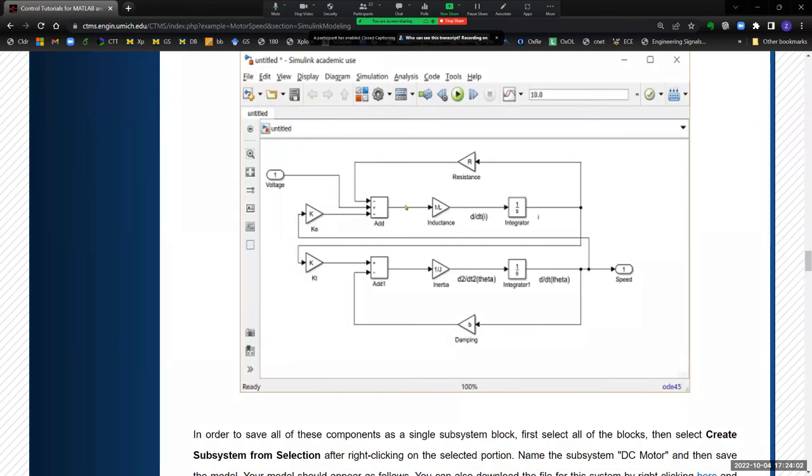And that gives you a voltage divided by the inductance. This is the DIDT, right? This is DIDT. This is the I. Okay? I goes through the torque constant. This is the torque. This is the friction force. Summation of that is total force applied to the inertia, and from inertia to acceleration, from acceleration integration to velocity.